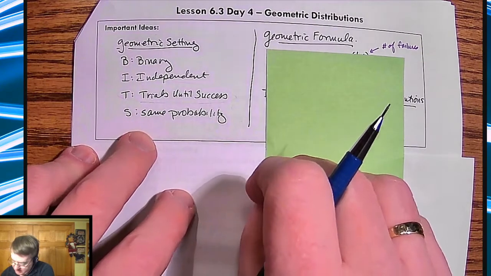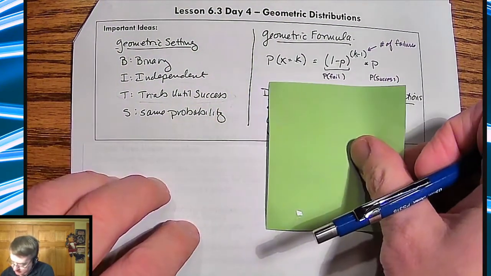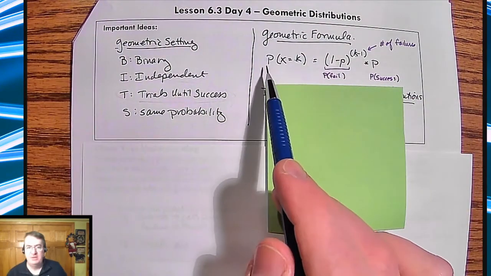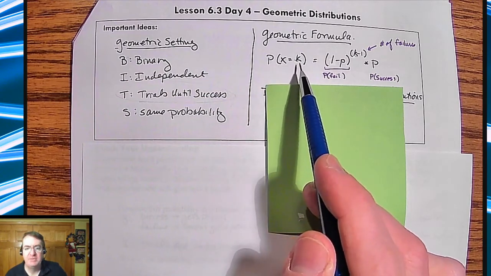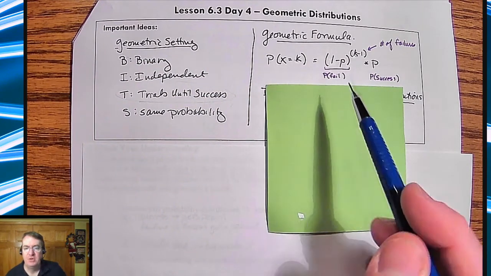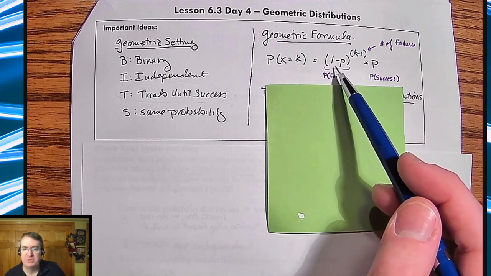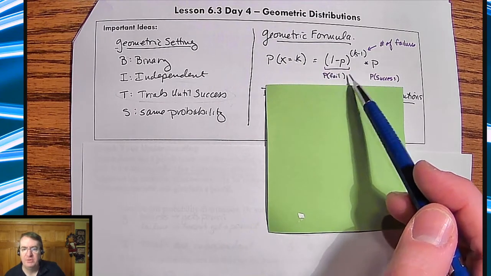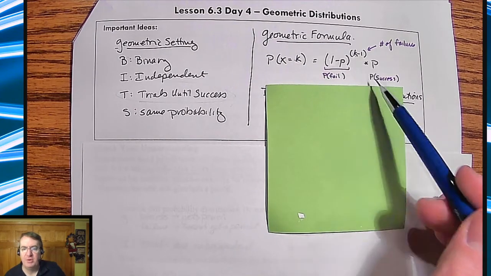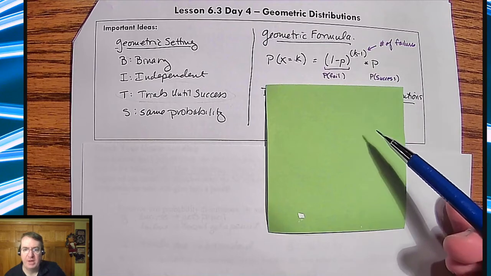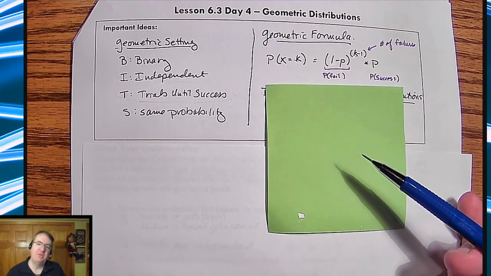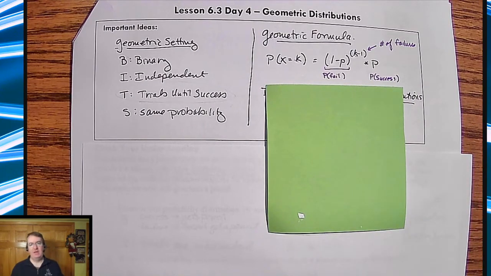In terms of the formulas, to figure out what the probability is, the probability of X equaling K, where K is the number of trials until you see a success, you're going to go the probability of failure raised to the K minus one power times P. That's just exactly what we did back in the experience part, and it's relatively straightforward and simple to do.